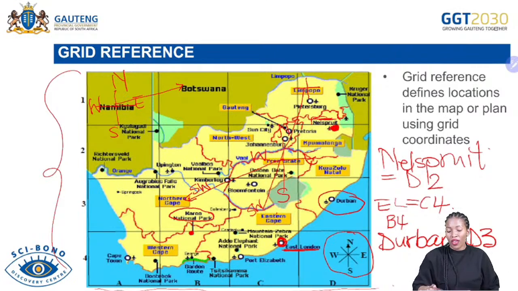And then sometimes in the exam, you get confused. The correct way of writing the grid reference is starting with the alphabet and then the number. But there's nothing wrong if you start with the number and then the alphabet later. It is still also acceptable. You will still get your full marks. So instead of saying D3, if you say 3D, you will still get your full marks.